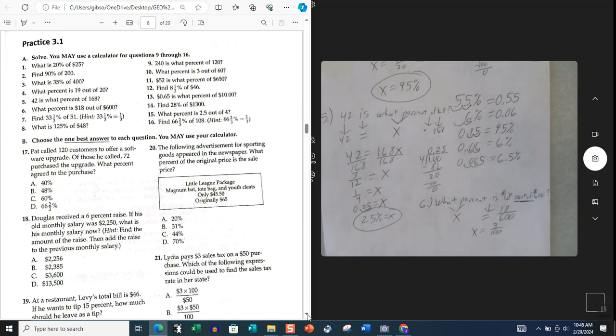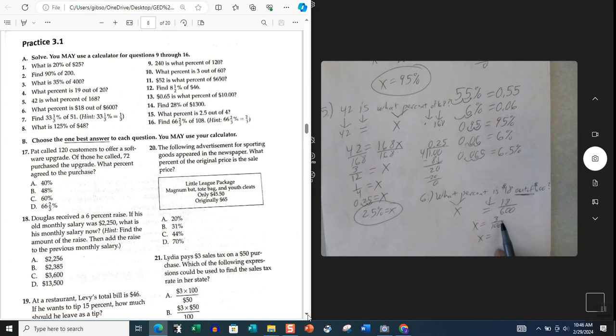Now listen. Sometimes you do not need to divide in order to get your decimal, to get your percent. Because the word percent means out of 100. So if you have any number divided by 100, you could just drop the denominator and put a percent sign next to the numerator. So 3% is the same thing as saying 3 out of 100. So this is 3%. So that is your final answer for problem 6.